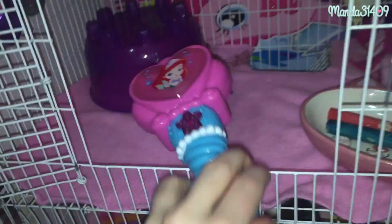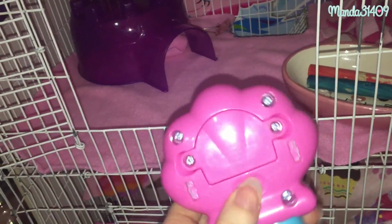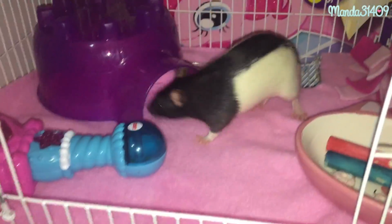Okay, so the first thing I have up here is this little baby toy, and it does make noise. I just have it turned off, but sometimes during the day I'll have it on, so when she steps on it, it makes cute noises. Again, it's a super hard plastic, so I don't have to worry about her trying to chew it apart. If I find that she's trying to chew it apart, then I will take it out.